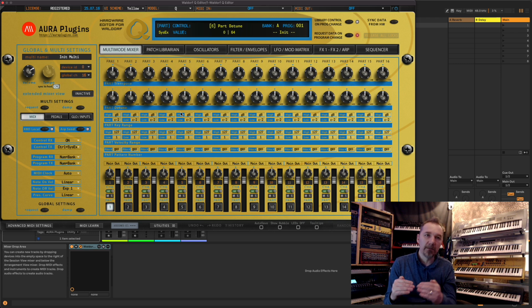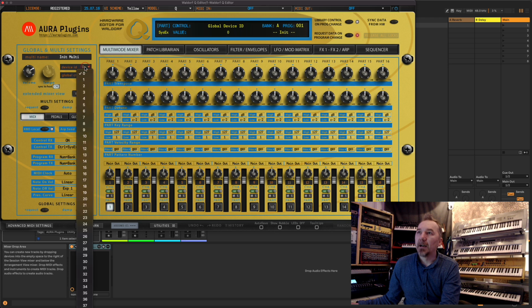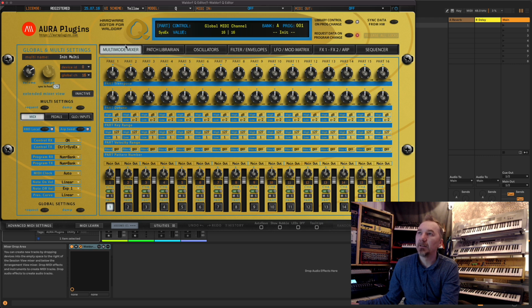So every time you write a bank into your hardware, it's going to get that different patch. If it's been overwritten, it's going to assign that different patch into your part. So yeah, device ID is 0, global channel is 16. That's how I like it. It's easier for me to do all of the multi-timbral layering on MIDI tracks.